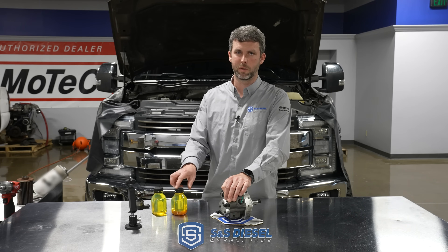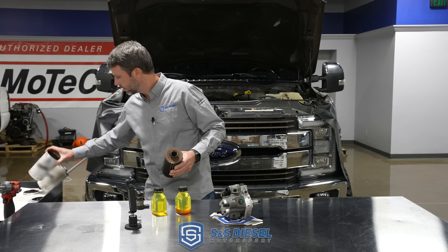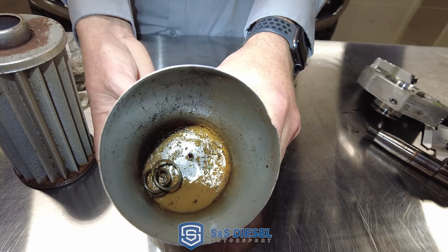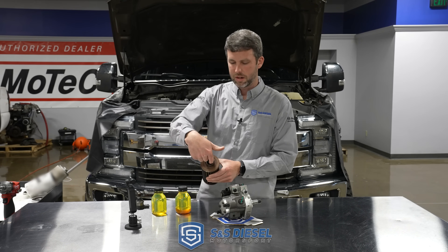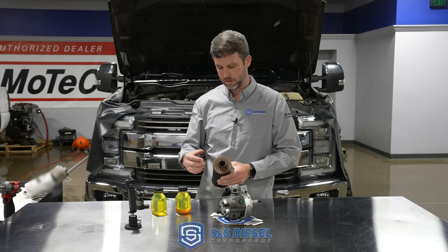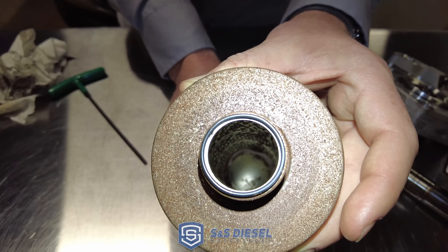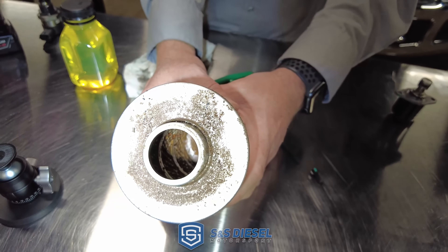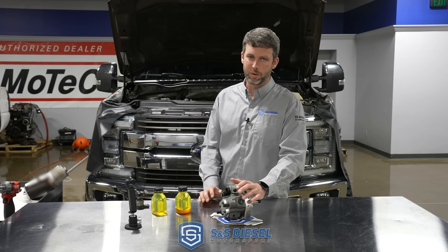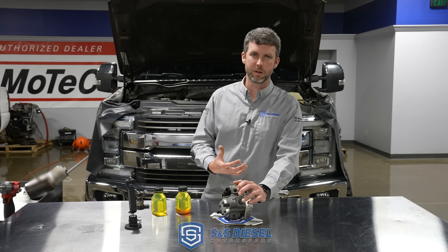Probably the worst thing that happened to this wasn't necessarily the water itself — it was that there's a lot of surface area of corroded metal within these large steel canister filters. And worse yet is what the inside of this steel structure looks like. The outside of the filter is the dirty side, the inside is the clean side. Well, inside these filters there's a perforated steel liner that holds the outer material from collapsing — and that is just shedding rust into the whole system. So the filters that should have been there to catch debris and protect your expensive high-pressure components were actually the ones generating the debris and shedding it into the rest of the system.